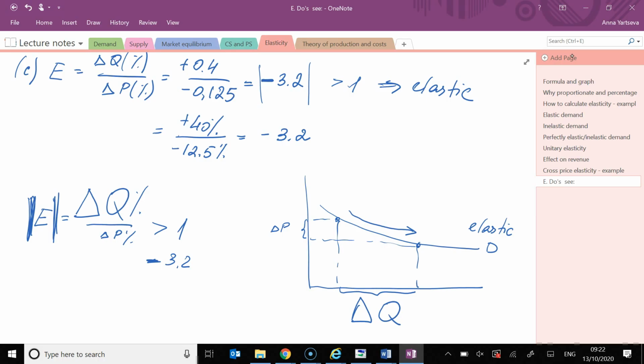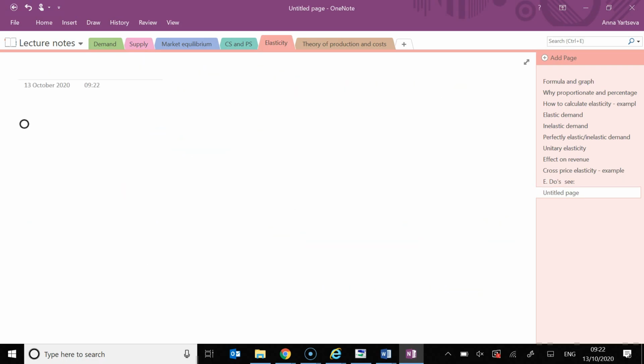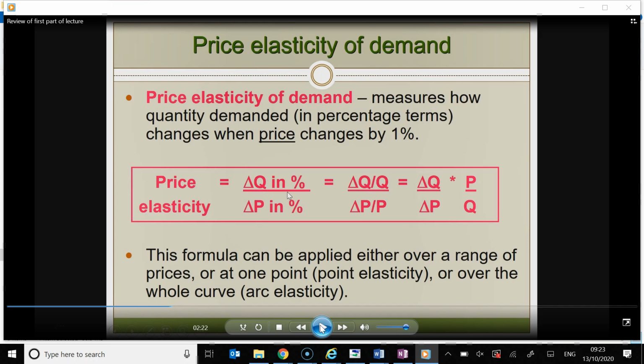Okay, so as I mentioned already, there are different formulas for elasticity. If you recall lecture notes, have a look. We have different versions of the same formula, and so far we've only used this formula with percentages. However, strictly speaking, we can use different versions. For example, this one. This formula relates proportionate changes in quantity and price. So we can use this. Or we can rearrange this formula and write it down differently. Instead of having it in this form, we can just rearrange it and we will get this version. Please remember this, because sometimes it can be easier to use this version instead. And today in this seminar, we'll try to apply different types of this formula.